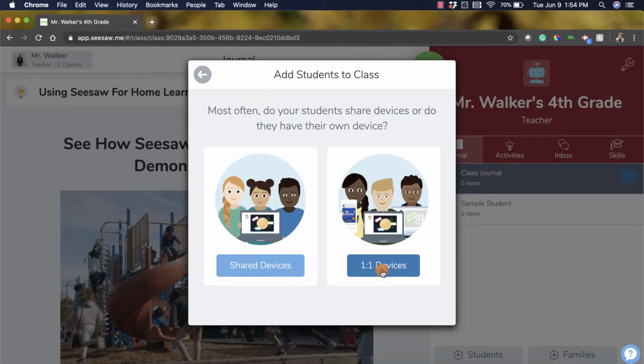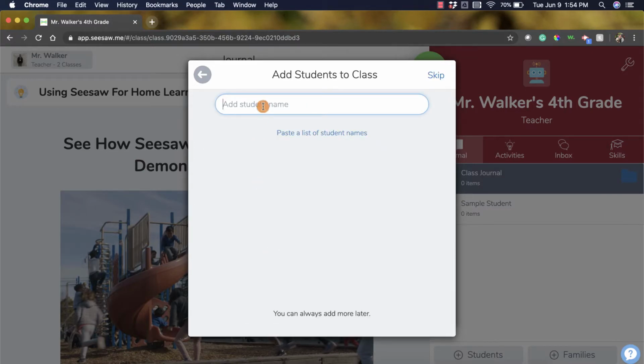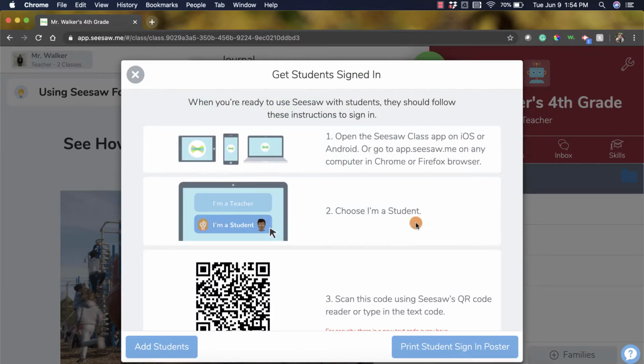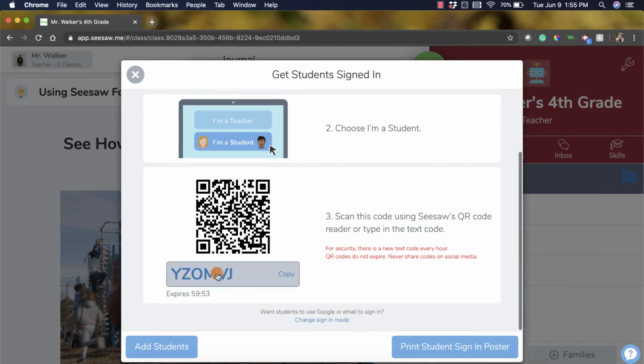I'm going to say no for this one, and I'm going to do shared devices. Then I would start to type the students' names in, and then I would click check, and now they would choose I'm a student, scan the code, or put in this code, and then they would be signed in.